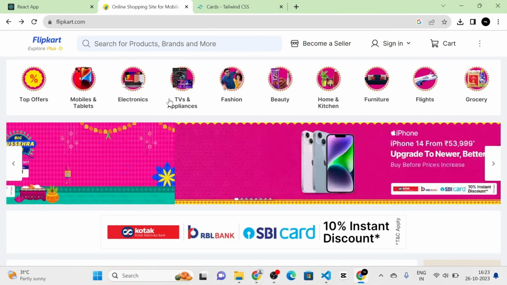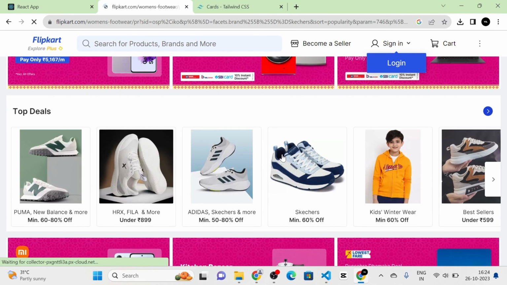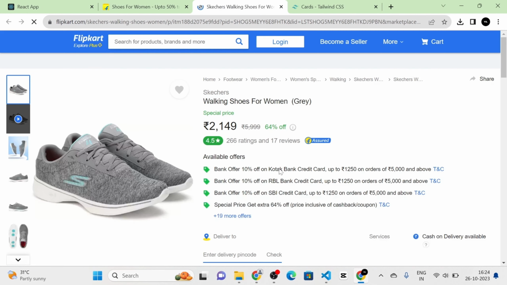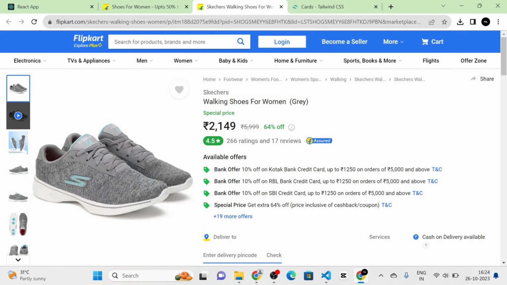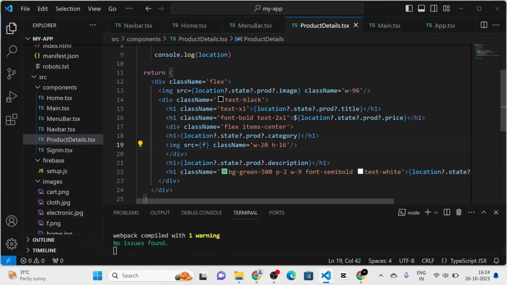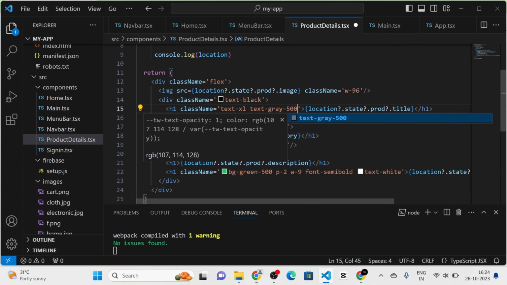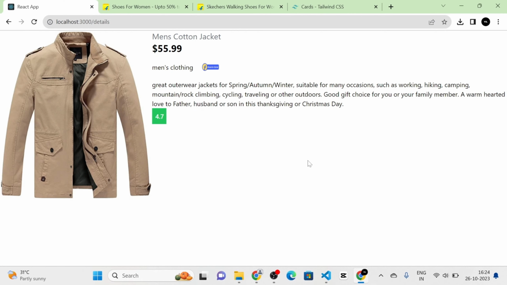So next what I'm going to do is I am going to take the details of the original Flipkart website. So here you can see that the details is showing as like this way. So here I am going to give the color of the title as like this way.